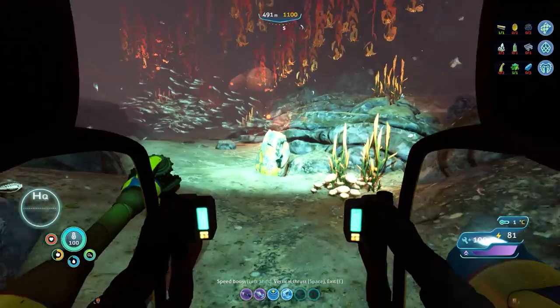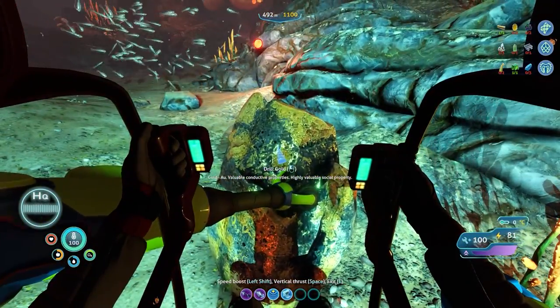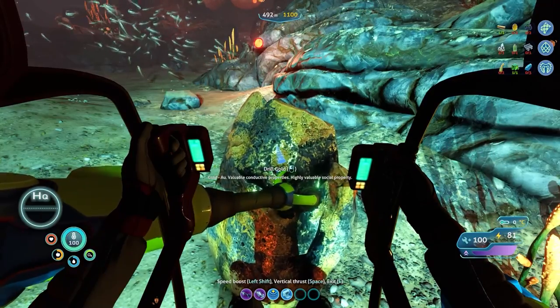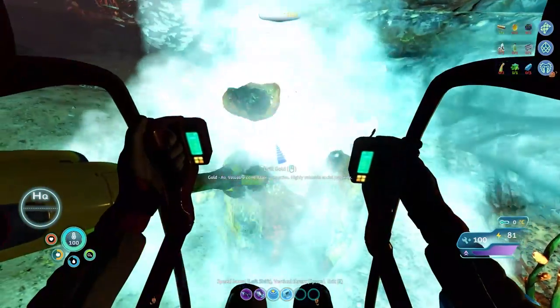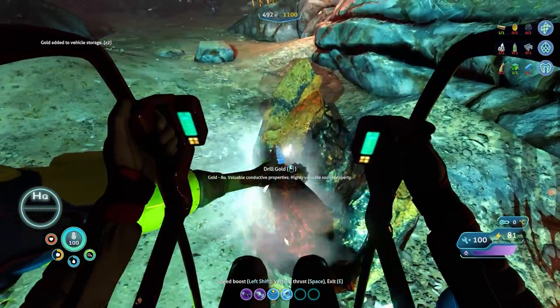Is this gold? Please be gold. Yes, gold! We got gold! We struck gold! And I got the drill arm. Here we go. Gold added to vehicle. Oh, this is a great way to get gold.